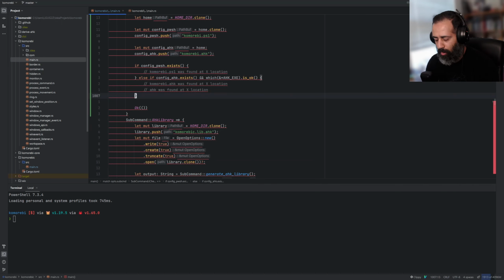I should probably... I think I'll add this to the bug template as well. Is that stored in here? Bug report, yes.